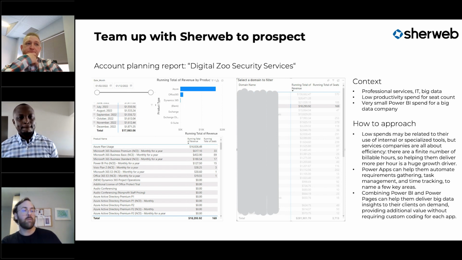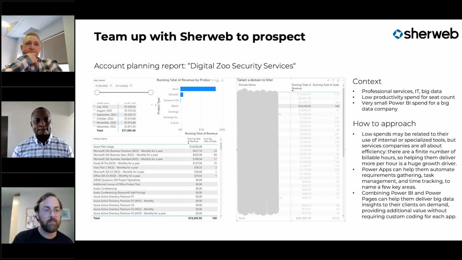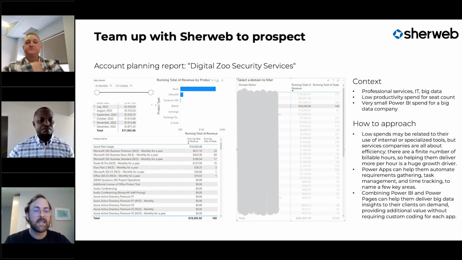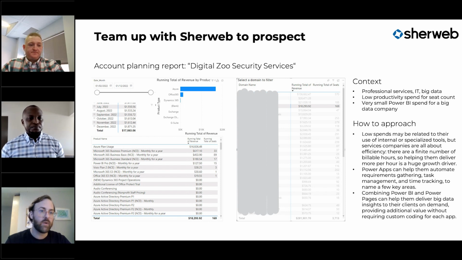So I'm thinking there might be an opportunity here to help them be more productive and, you know, communicate better with each other, collaborate better. I would say, you know, if you're a big data company, I'm surprised you've only got about, I guess it's 15 Power BI Pro users. You start to wonder, is there an opportunity to help them adopt DIY approaches, low code approaches to their data?